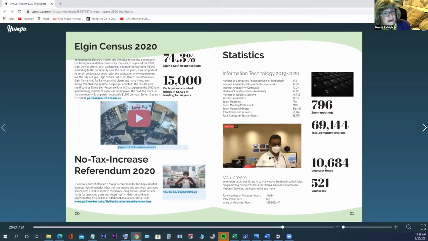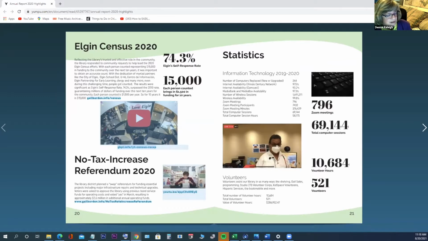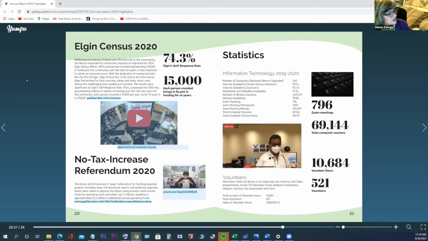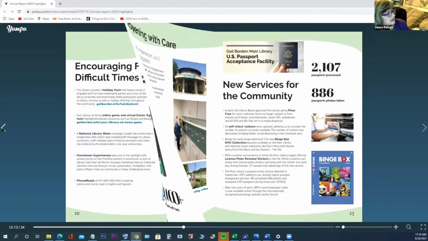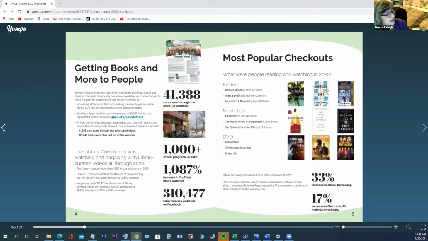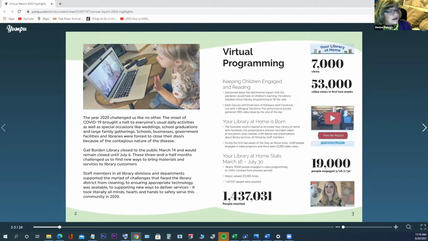But again, we just want to reemphasize our trustworthiness, that we're here for you, and especially in this time of COVID. So I probably should have mentioned this at the beginning. I'm going to flip back real quick. But we theme, and normally Liz will look at the year, and sometimes it's based on, we had the big Cubs Sox exhibit, and that will be what we theme, and we did have the Cubs trophy go through. But this is mainly a COVID impact annual report from last year. And as Chad was just saying, the virtual programs were phenomenal. And we were just so happy to keep so many of our people with us.